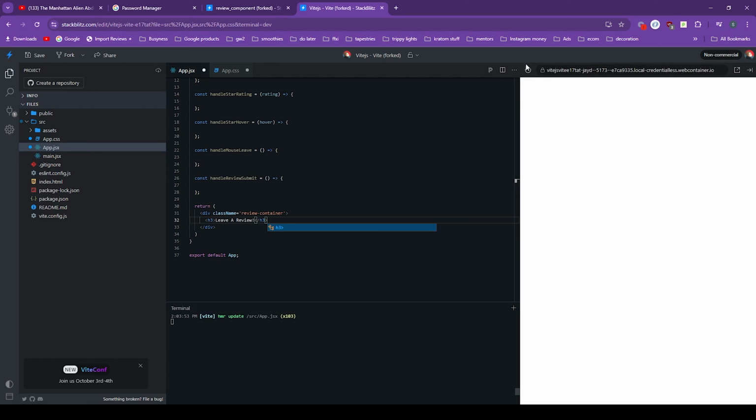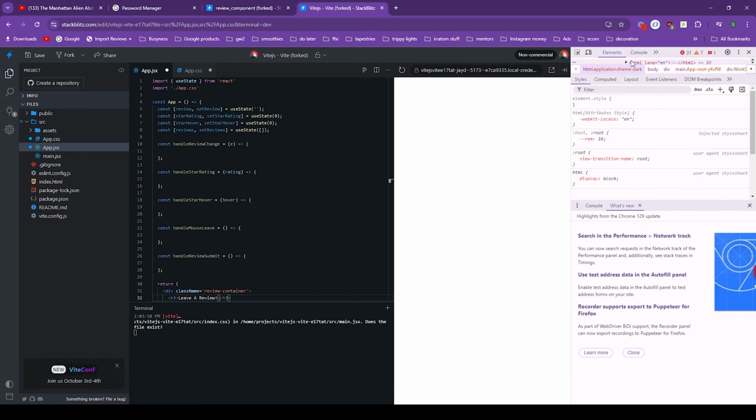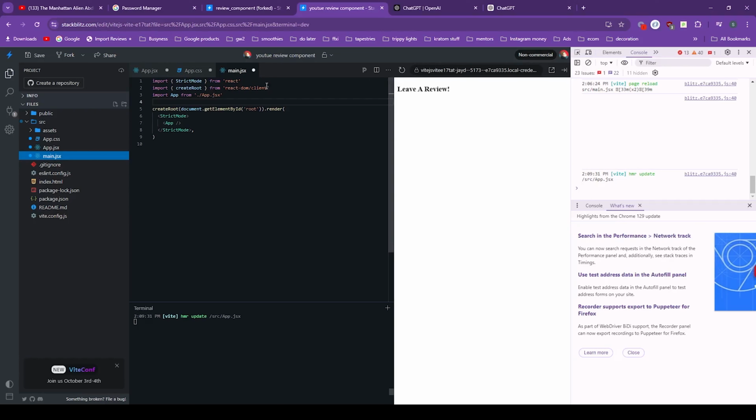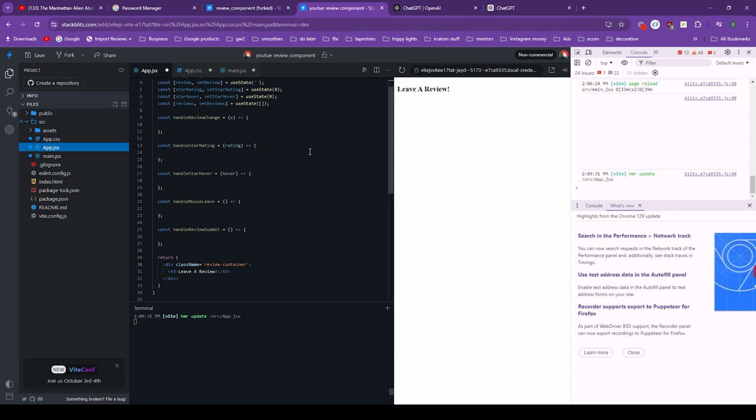Okay, and then what I'm going to do is, let me just see why that's not showing up real quick. Sorry about that. It was just a silly little error where I had to delete index.css from my main.jsx file within StackBlitz. If you're doing this in React, you don't have to worry about it, but it's just a silly little error. And moving on from that. So what I'm going to do now is we got our title text showing up.